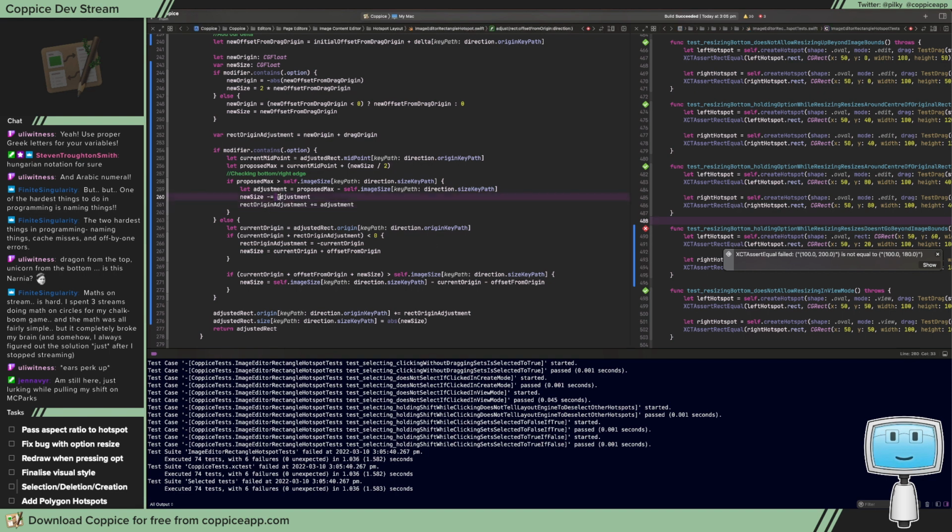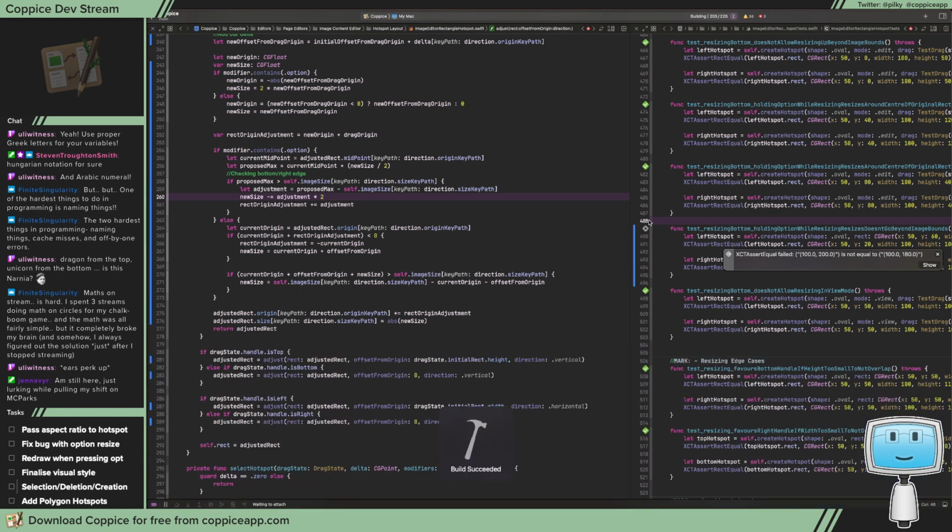Okay, so minus the adjustment. Oh yeah, because we need to take it down from the top as well. Because this is how far it goes down below the bottom, but if we wanted to keep the center point same and we're shifting back up from the bottom, we need to shift back up from the top. Okay, so we're good.